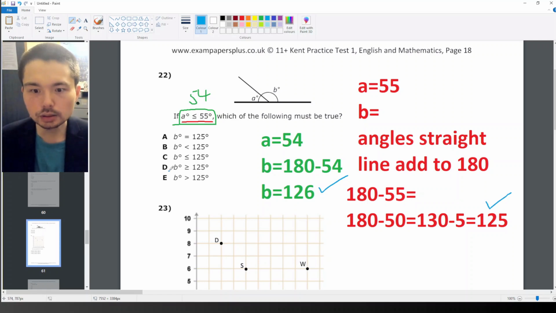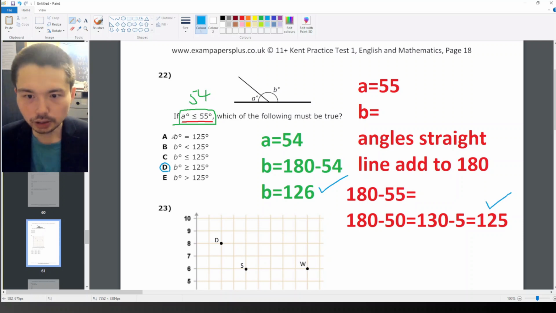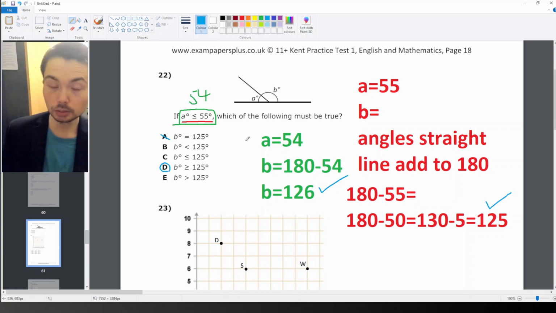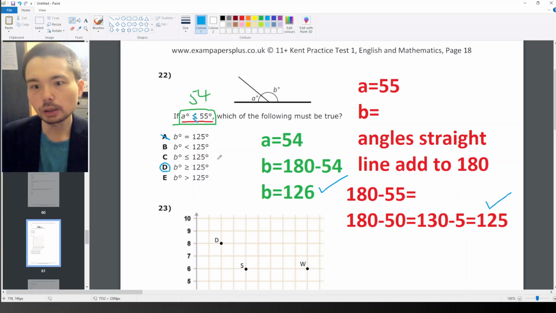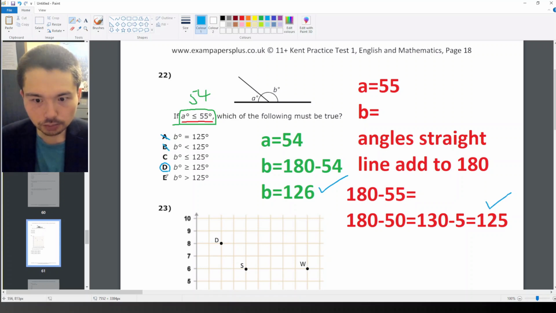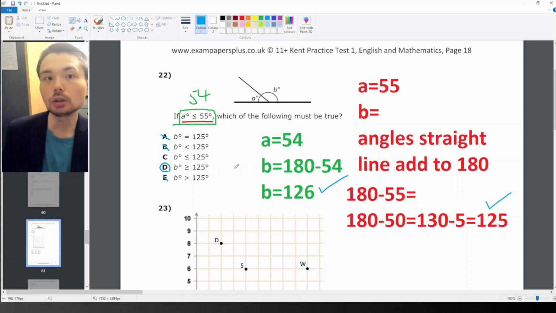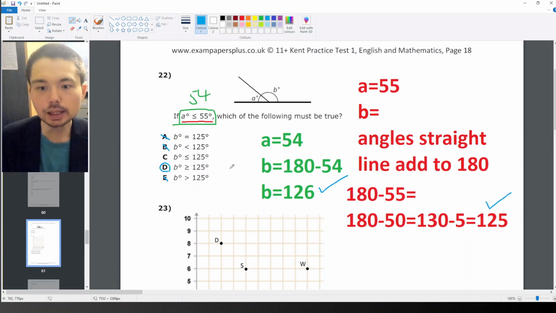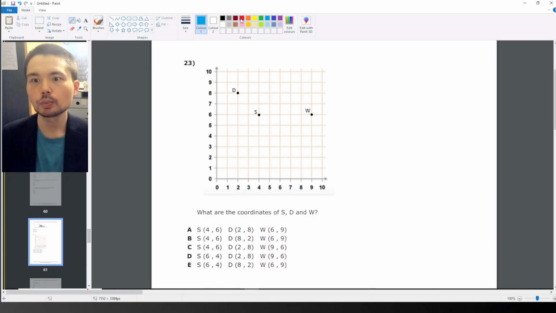So it is D. So it can't be the top one. If we're doing multiple choice, you know it can't be that one because it says less than or equal to. So if you cross off A, good. We're one step closer. Oh, and it also says there's an equal sign. There's a less than or equal to, which means it's got to be the equal one. So all these ones, they're out because there's no equal sign underneath. So how nice, even if you weren't sure, multiple choice, straight away you can see that is option C or D. And we've just worked out it is D.